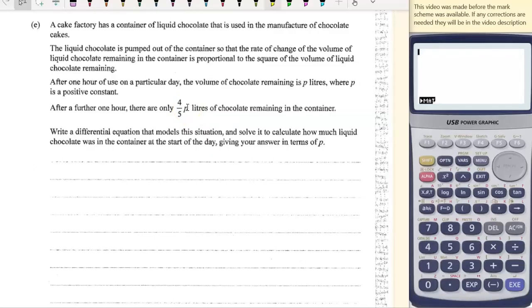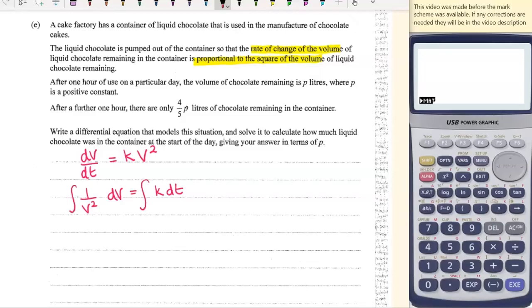Okay, so let's start by picking out the pieces that we have, which is that the rate of change of the volume is proportional to the square of the volume. Let's start by writing that down. So the rate at which the volume changes, so dV by dt, is proportional to, means we do equals k times the thing it's proportional to, which is the volume squared. So now separating variables, bring the V over to the left, and we leave the k where it is, and we put the dt up there.